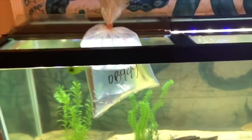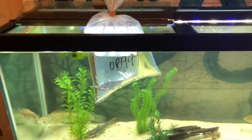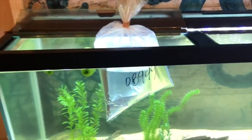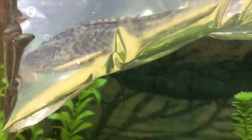The pleco is inside right now. The water was really different — this water's like 80 and that water was like 74, so it was a big difference. I'm gonna let him sit here for maybe like 20 minutes so he can acclimate and he won't get stressed or shocked or anything. He just looks really, really cool — I love him.